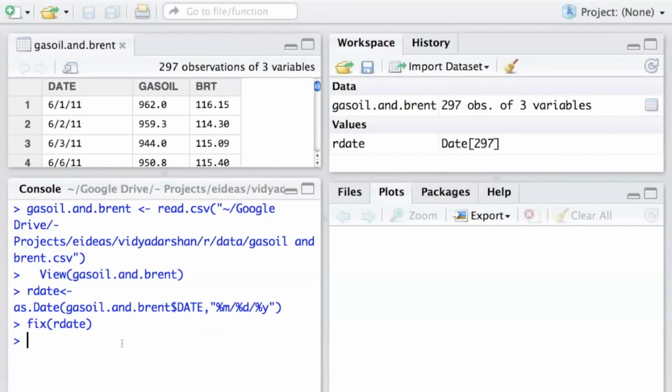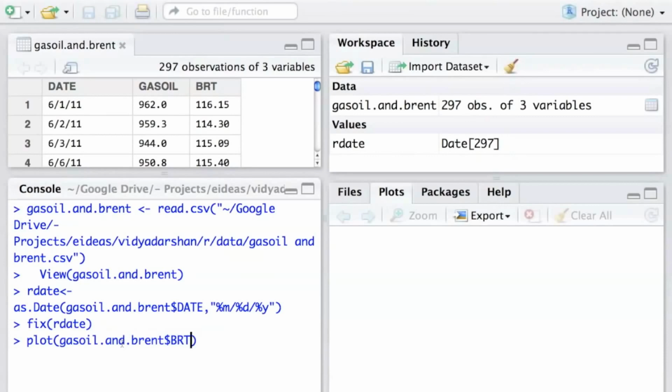Right. So now comes the easy part, which is the plotting, or well, the main part. We just write plot. Now I'm going to give it the values I'm going to plot. I want variables from the data set gasoil.and.brent, dollar sign, and the variable is called, for example, I want to plot Brent.